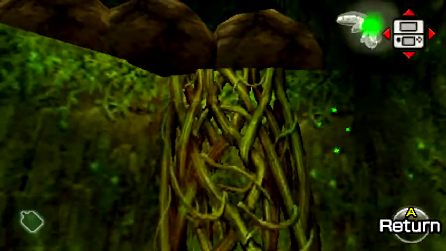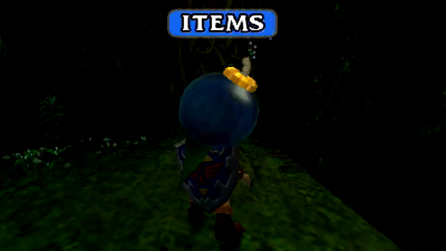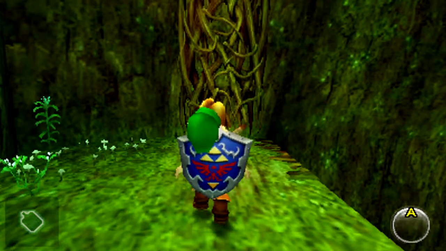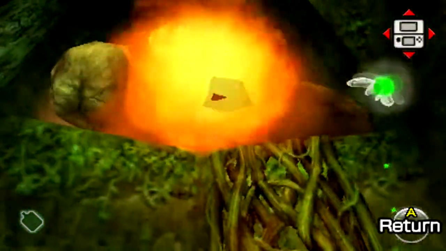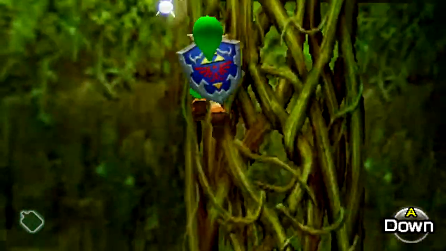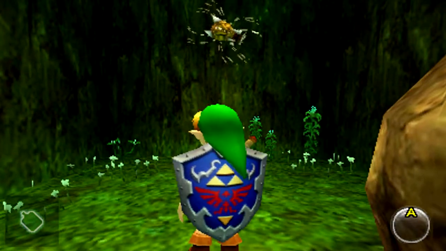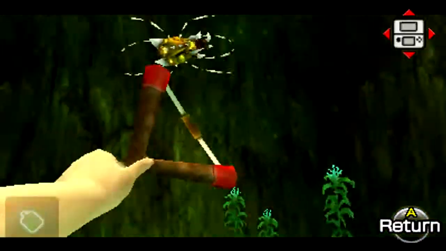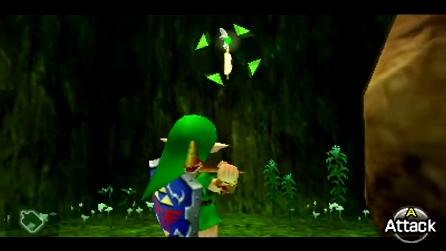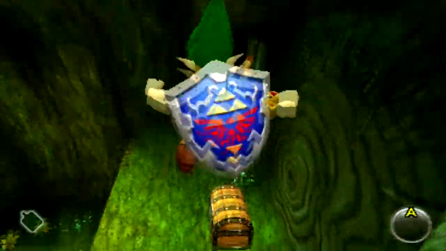Alright, so I believe you cannot use bombs here, and that you actually have to use bomb shoes. So we're gonna go ahead and equip bomb shoes right now. Blow up this. Boom. Alright. Now I think I can squeeze through here still. Okay, there we go. That was a little crazy. Alright, I'm gonna use my slingshot. Boom. Boom.